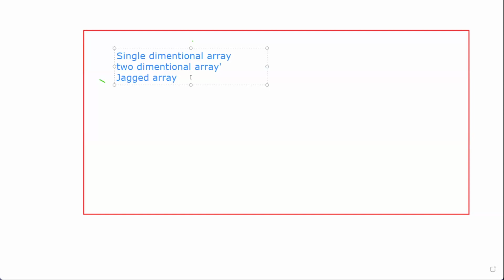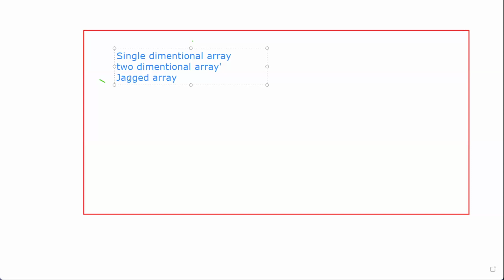I see very rare use of the two dimensional array and the jagged array. In fact, I never use a two dimensional array in my experience, and the jagged array also I never use, but many times I have used the single dimensional array. But we need to have complete knowledge about the two dimensional array. I never found any use of the jagged array, when to use it and all, but you need to have the knowledge about it.